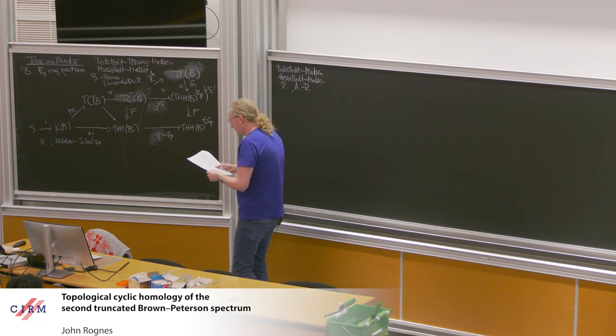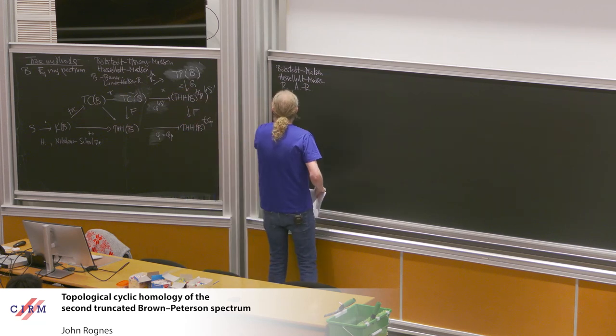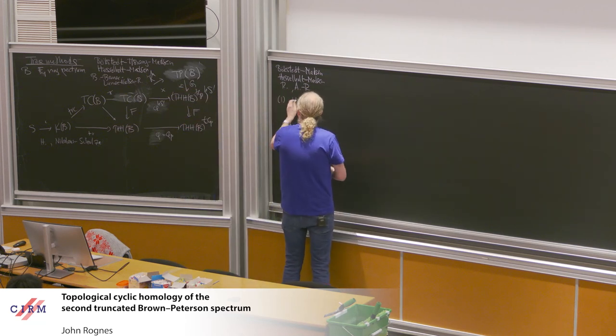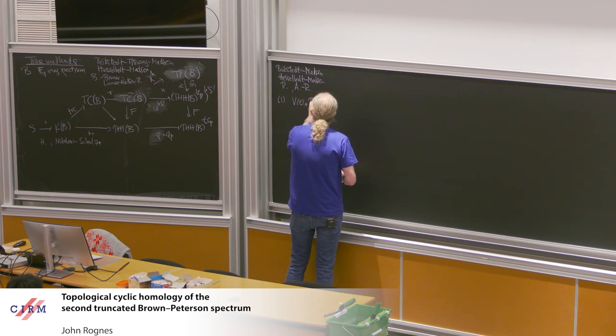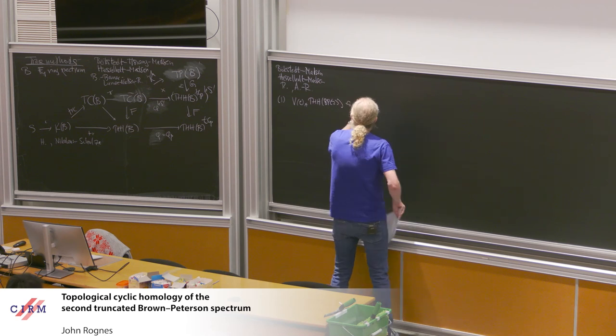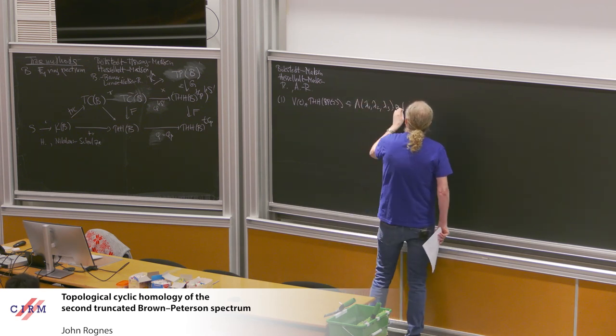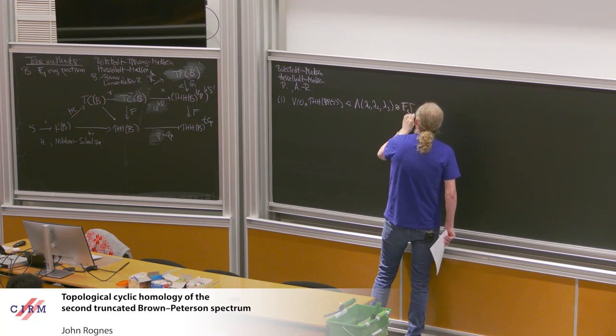So the strategy was, well, first of all, we want to calculate THH of B. So the first thing we're going to have to realize is that we want to recall maybe that the V(2) homotopy of THH of BP<2> is exterior, in this case, on 3 classes, lambda 1, lambda 2, and lambda 3, and polynomial on a class mu.